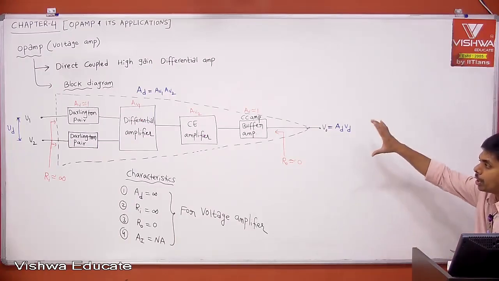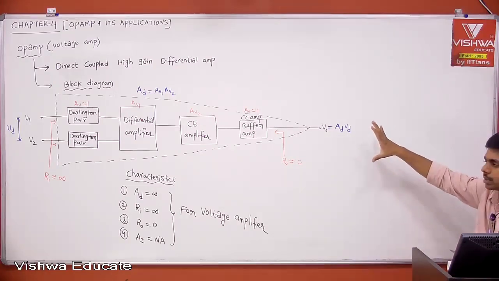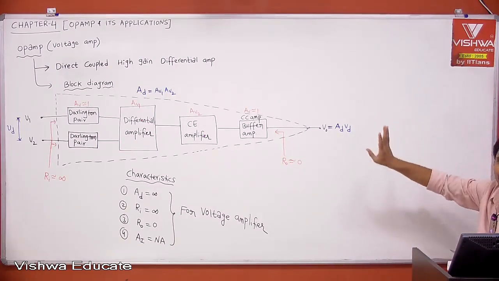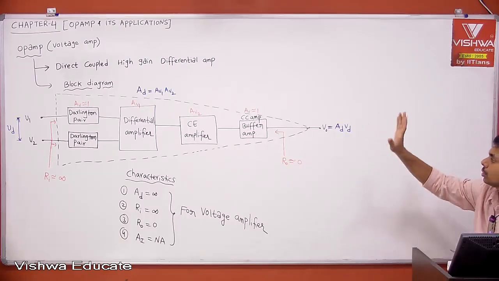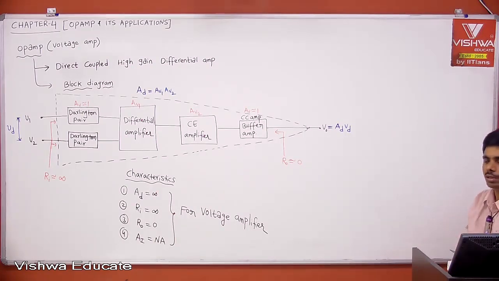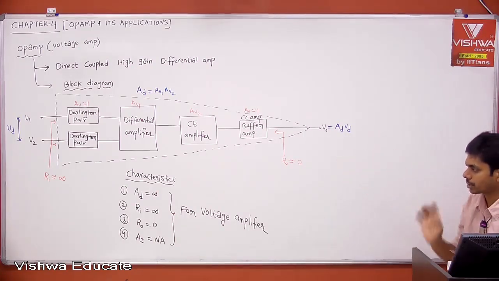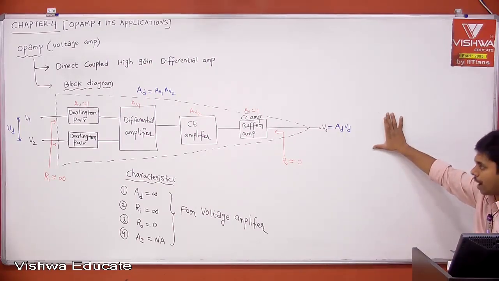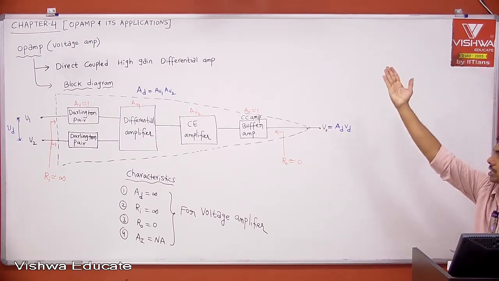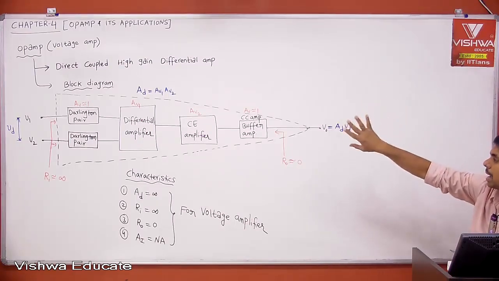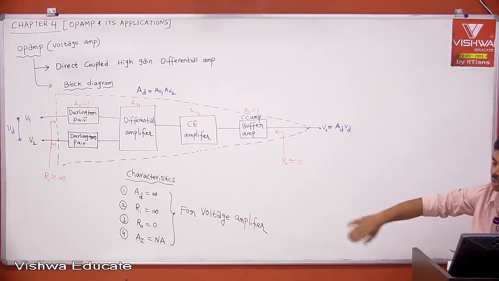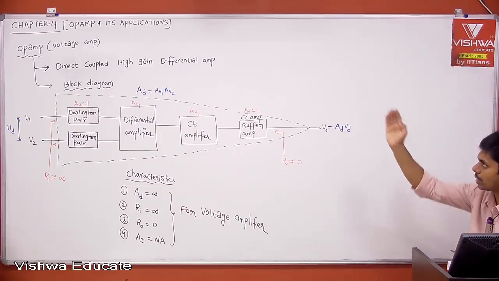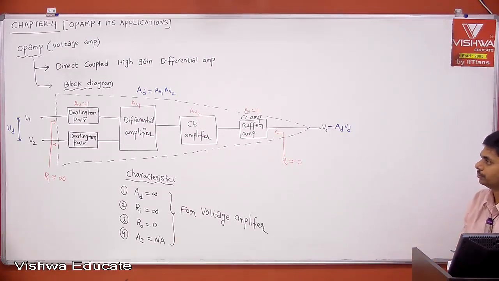Therefore, this is what is the open loop op-amp. Open loop in the sense nothing is connected in the feedback, right? Just input to output, open loop. This is what the open loop op-amp characteristics are. Using this open loop op-amp, we are going to have so many applications. We are going to connect it in positive feedback, negative feedback, comparator action. So many things we are going to see. Those are all nothing but applications of your op-amp.